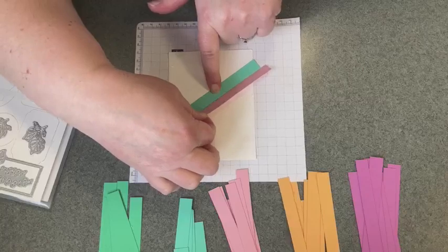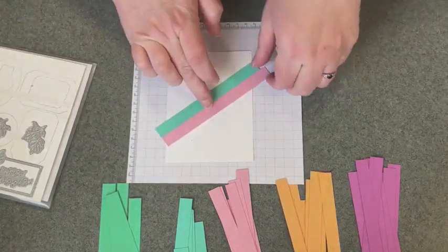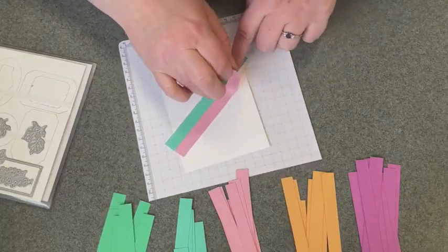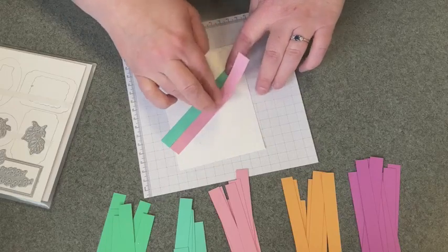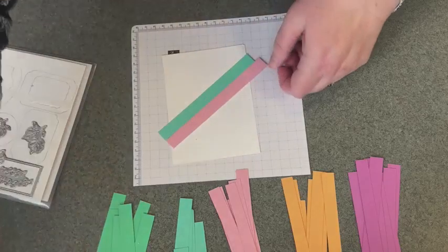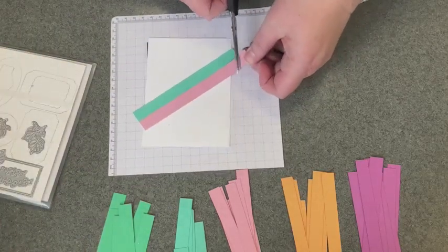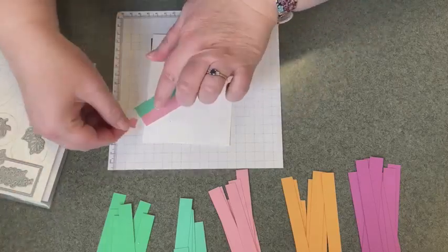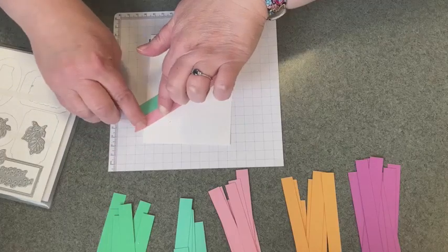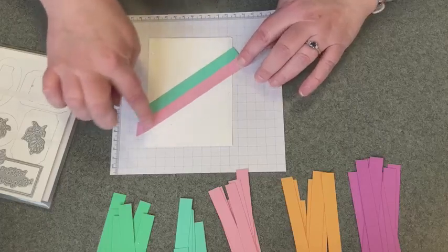So now that I have my anchor point, I'm going to add all 5 colors here. Oh, stink. I didn't put that quite far enough up. I don't know if I can peel this off. Oh, that's a negative. That's okay. We can fix that. I'm just going to peel a little, or cut a little bit off right here. And because it's a sticker, I have a lot of stickiness left up there, so I'm just going to stick that up there. I wasn't paying attention, and I didn't quite have it all the way on this end.